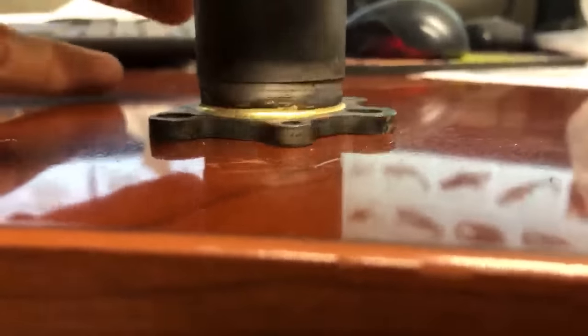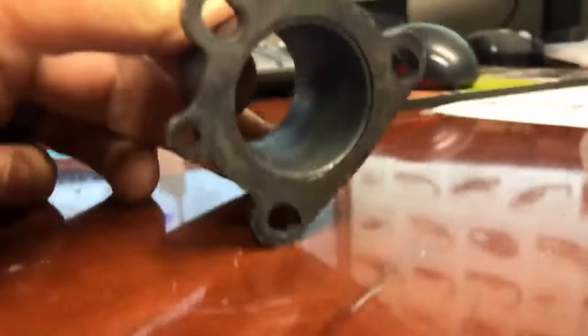And what's funny is that pipe there I showed you is actually the same price as this. This is the flange for, I can't remember, this is a Big Evo flange, but this is what you get for quality compared to some of the handmade stuff. So keep that in mind when you guys are buying exhaust pipes and all that good stuff.